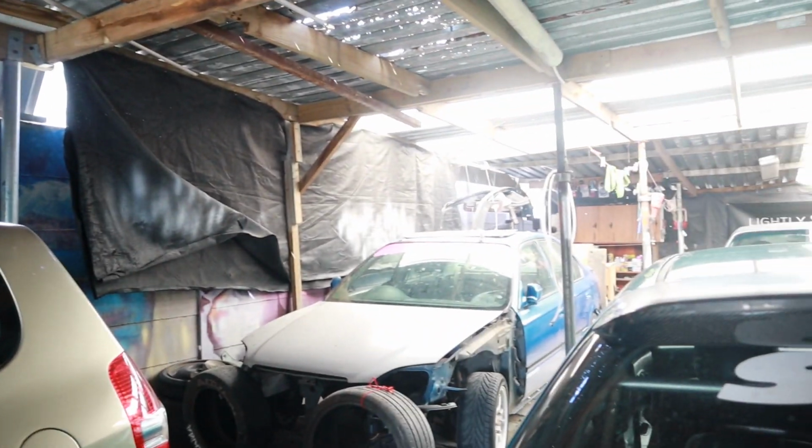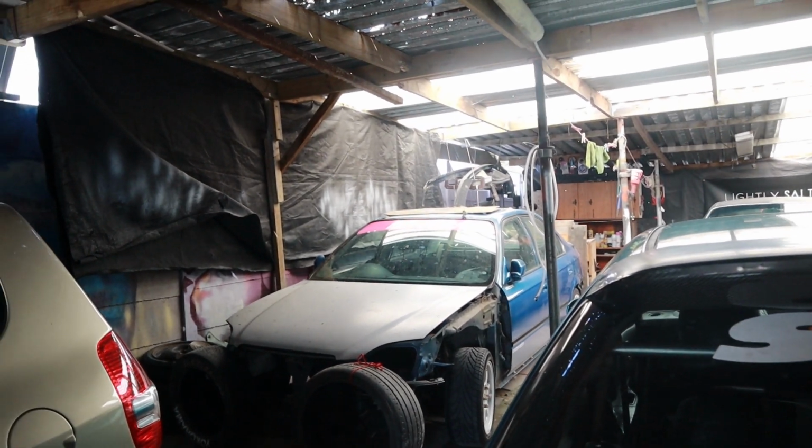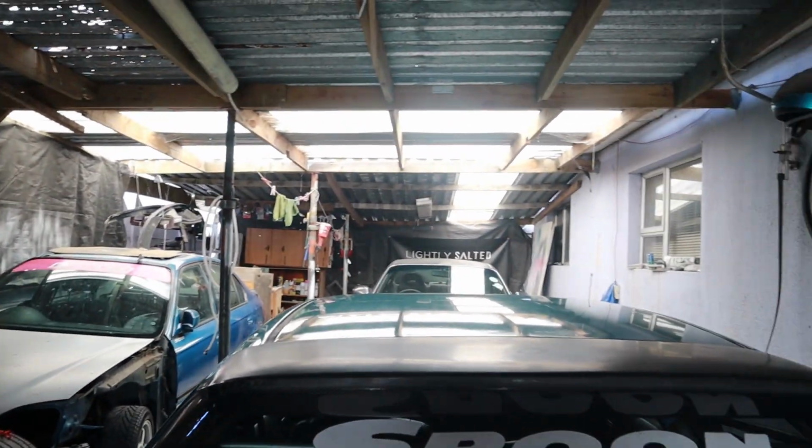But yeah, let's move the cars a bit back so we can get access to our table at the back.